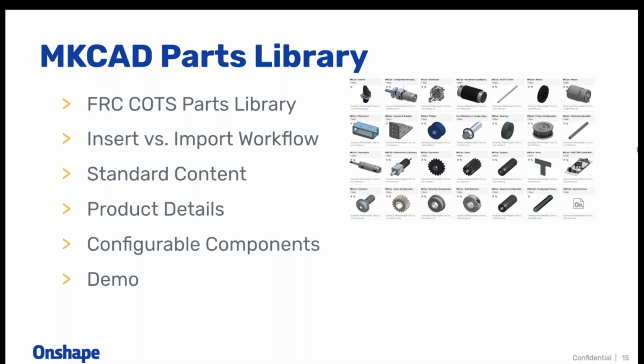In the initial workflow, you would have had to download the 22 tooth gear from one of our COTS suppliers, delete it from your assembly if you need to make those changes, and download the 18 tooth gear, put it in the assembly, and all of that stuff requires a lot of extra effort.